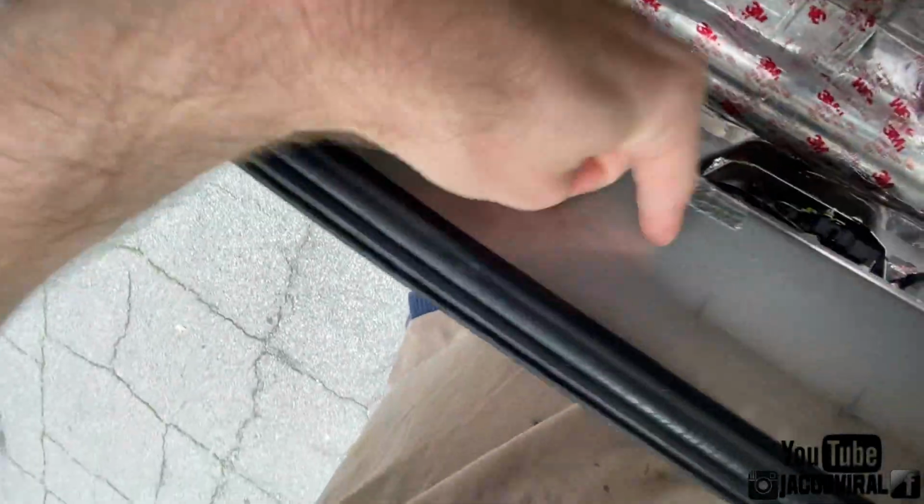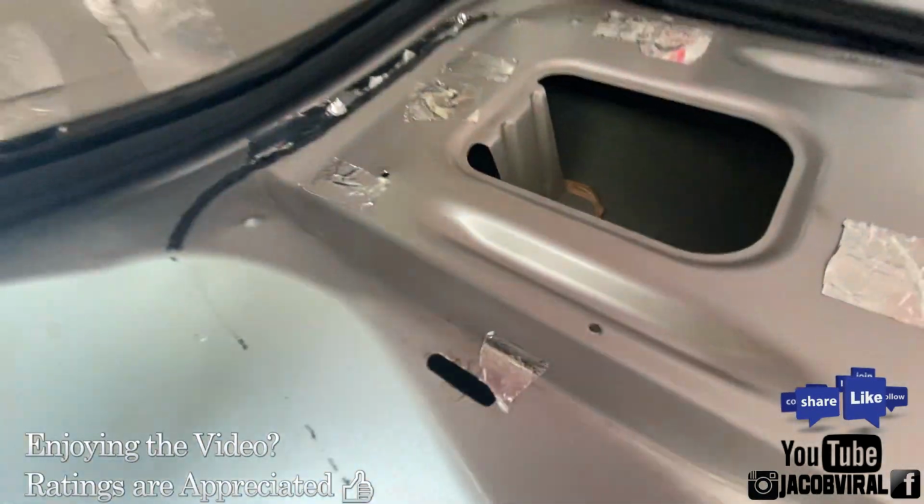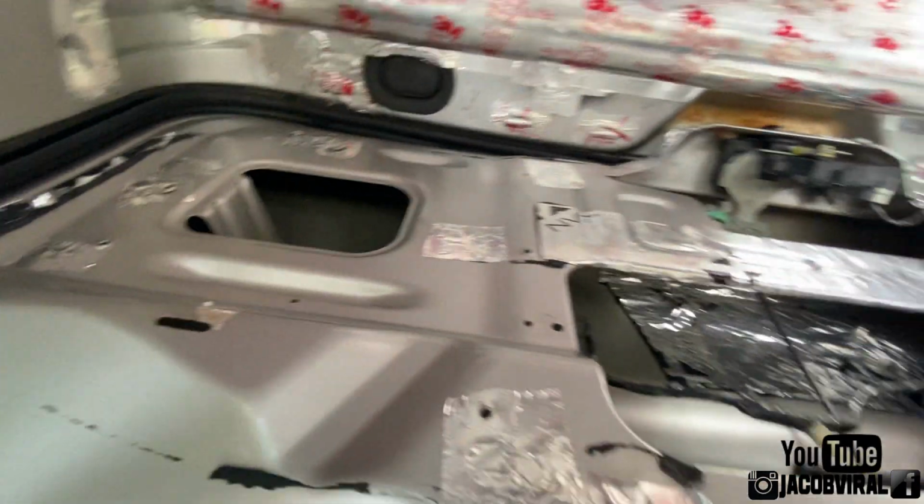It would sound really crazy if I do, because of all of this dead space inside of here that it's getting into, and it's escaping. I haven't done any Dynamat. I would have to get more in order to do this, but that would be a test I'd do if I gain, is add Dynamat to this. Otherwise, I'm going to seal these back off. But you won't know until you test.